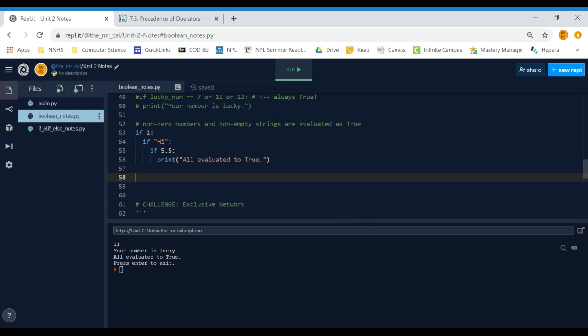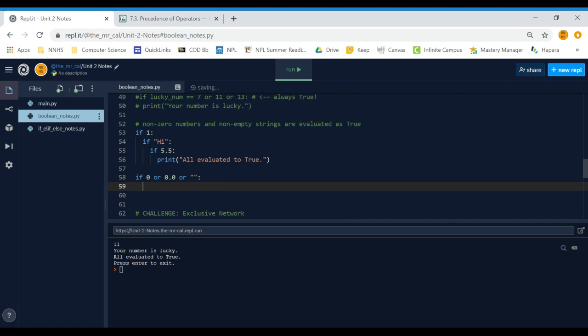All right, so we can check the opposite of that. Things that evaluate to false are things like 0, 0, 0, and empty strings. With the OR operator here now, we can check if any of these things evaluate to true, this whole thing should evaluate to true.